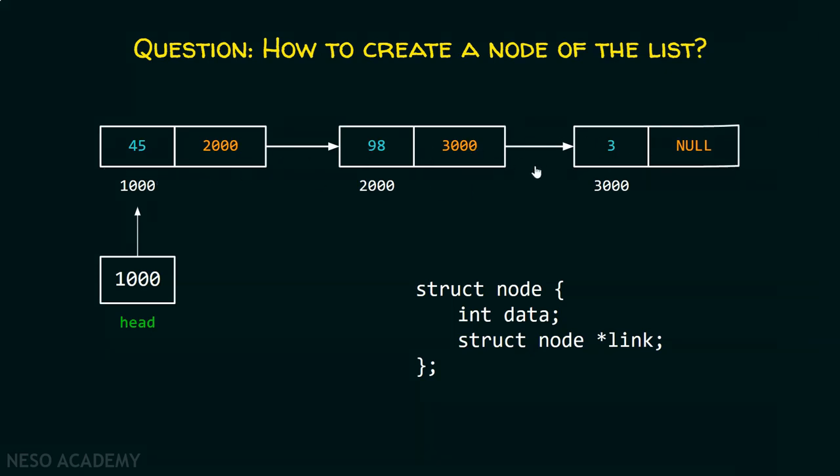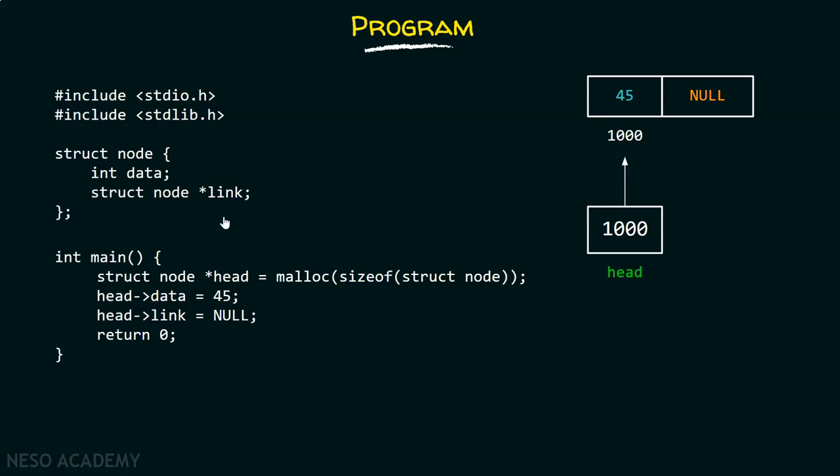This is our task. For this purpose, of course, we first have to create the first node of the list, and that is what we have done over here. In the main function, you can see we called the malloc function to allocate memory for this node. Obviously, we need to allocate memory for the node. It is not sufficient to create just a structure. We need to allocate memory for that as well. That is why I have passed this parameter sizeof(struct node). And you can see over here that I haven't done any typecasting. As I told you already, this is not necessary. Although it is a good practice, it is not necessary.